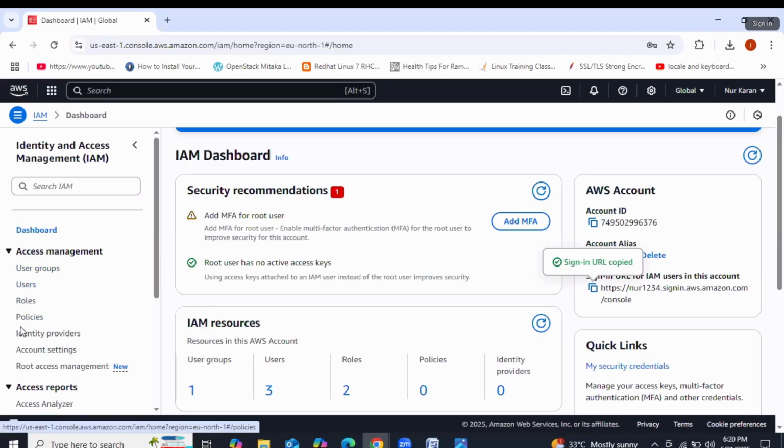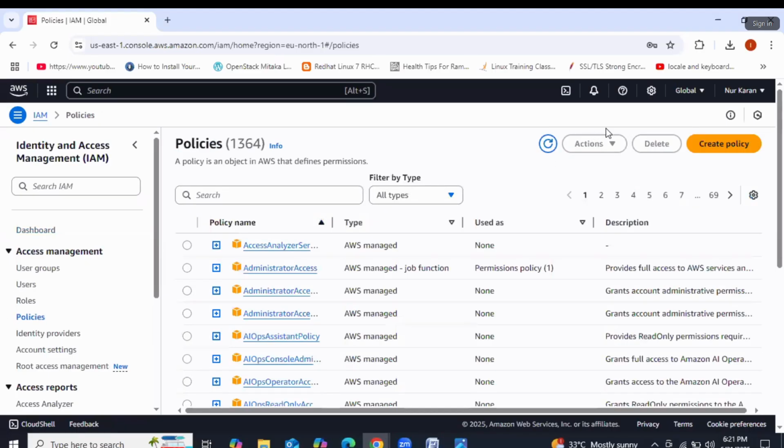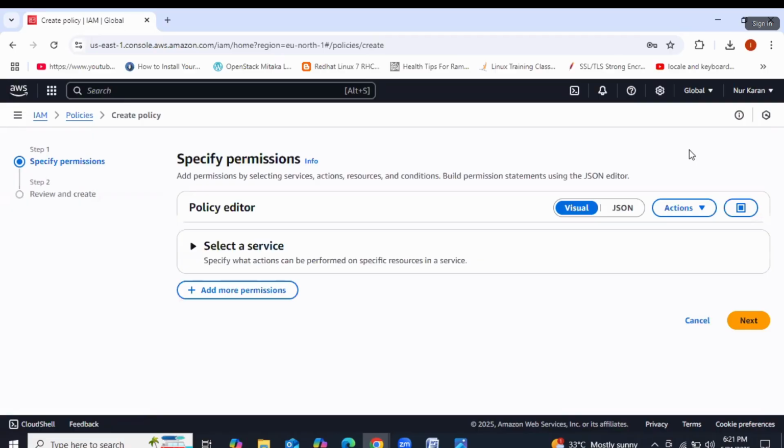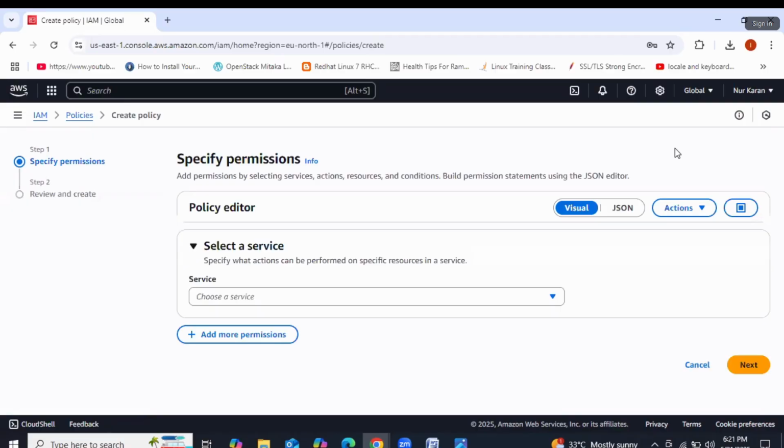Now today what we are doing is creating a policy. So click on the policies option, right? Then here we have one option called create policy. I hope you got it, guys. So create policy, you need to click. Simple. How we created user accounts and groups, in the same way we are going to create the policies here.